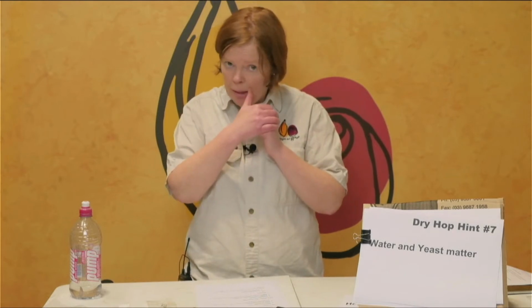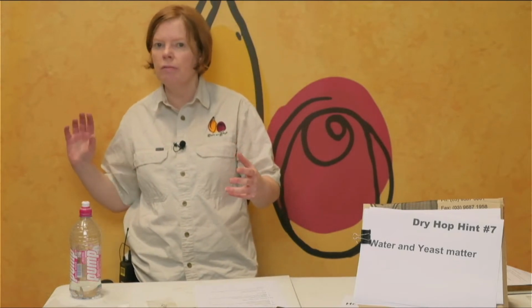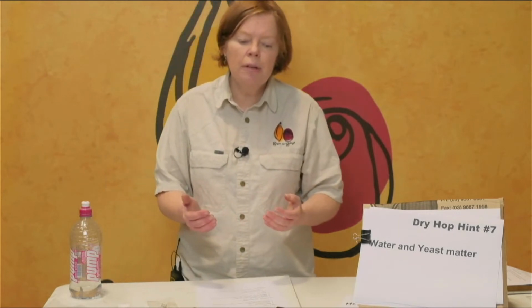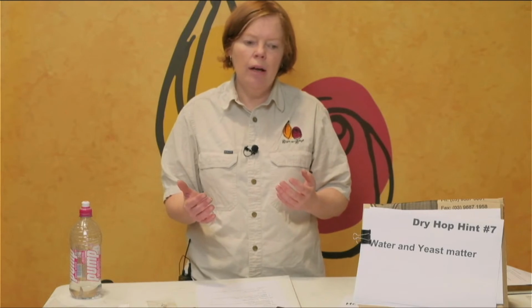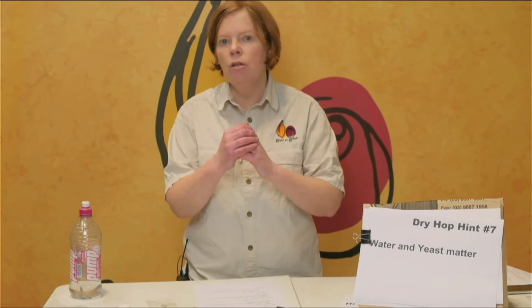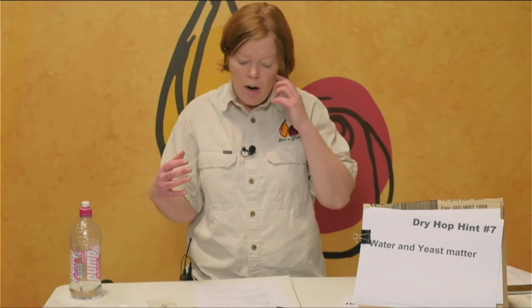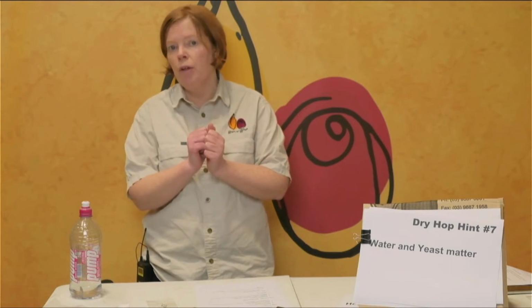Many fermenters these days have hop ports, so you don't even have to open up the fermenter. The issue with any method that confines the hops is that you're not exposing those hops to the maximum amount of wort. You really want as much exposure as you can. You want all your hops working for you, and if they're bundled up, they may not be getting the exposure that you want.